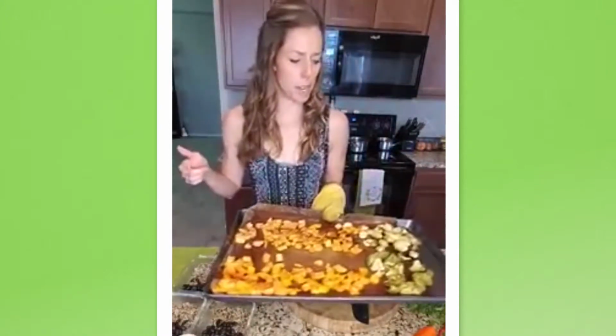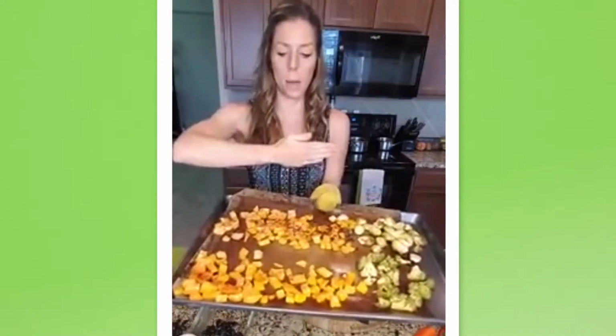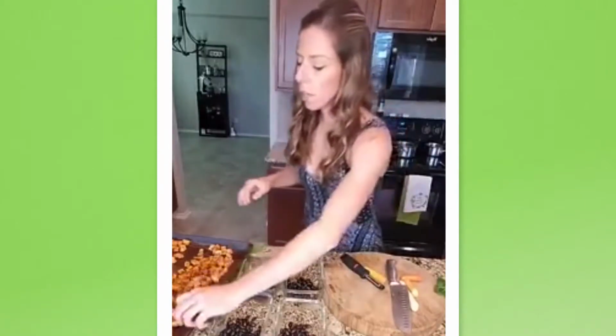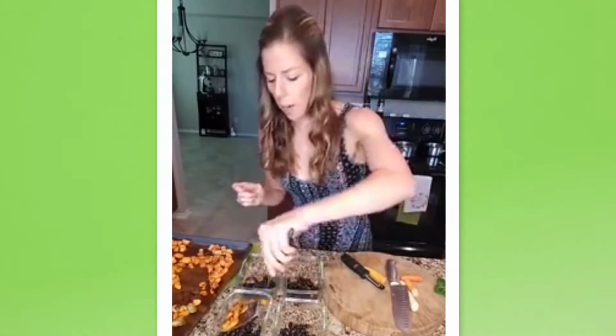So 425 for 20 minutes, I think these have been in maybe 25 minutes. I divided them up, you can see right here. Sweet potatoes over here, this is my Caribbean jerk, and then this is my Mexican, and this is hot. So the sweet potatoes for the Caribbean jerk, what did I put on there? Cinnamon, nutmeg, and some garlic. So that's what they have on them right now.